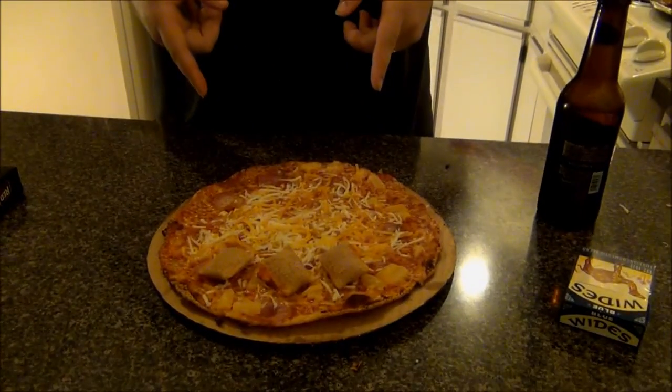And you're gonna take your pizza rolls, put an even layer on your pizza. This is gonna be a triple pizza goodness thingy.